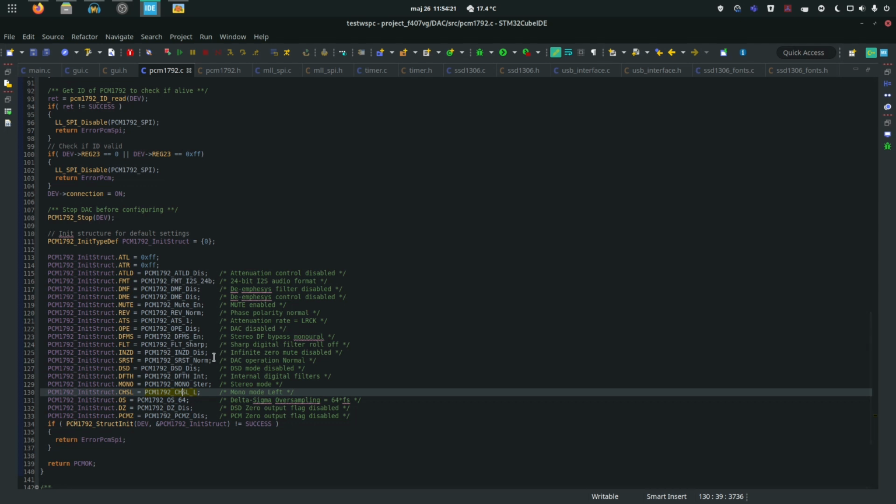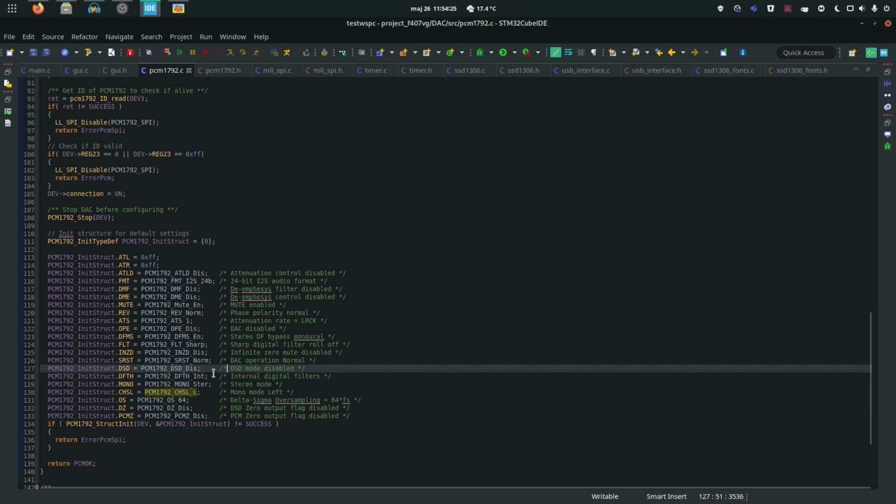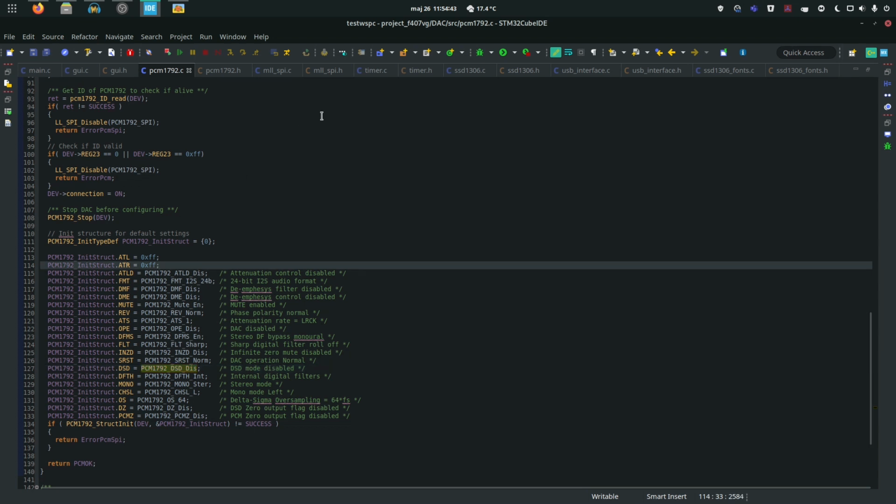So these are some of the functions. And the DSD, of course. If you were using DSD, you would have to change this on the fly. So let's say you're playing PCM audio data, but then you play some DSD, so the interface would change into the DSD mode. And then you would have to actually change the DSD mode over here, unless there would be just garbage. Now let me show you the documentation for the interface as well. So this is the last thing that I want to show you.